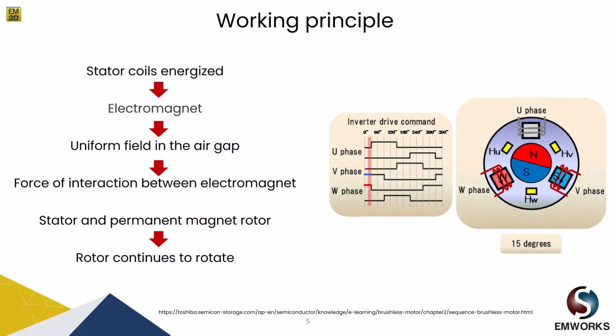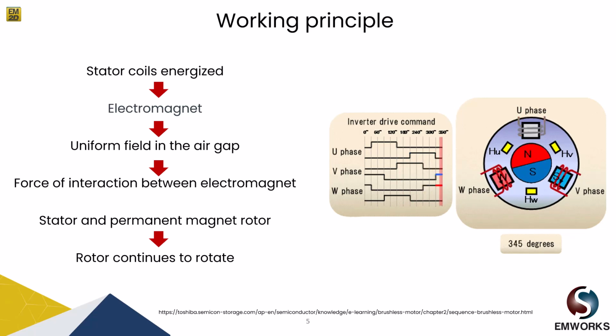So let us look at the working principle of the brushless DC motor. The BLDC motor works on a principle similar to that of a brushed DC motor. The Lorentz Force Law states that whenever a current carrying conductor is placed in a magnetic field, it experiences a force. As a consequence of the reaction force, the magnet will experience an equal and opposite force. In the BLDC motor, the current carrying conductor is stationary and the permanent magnet is moving.